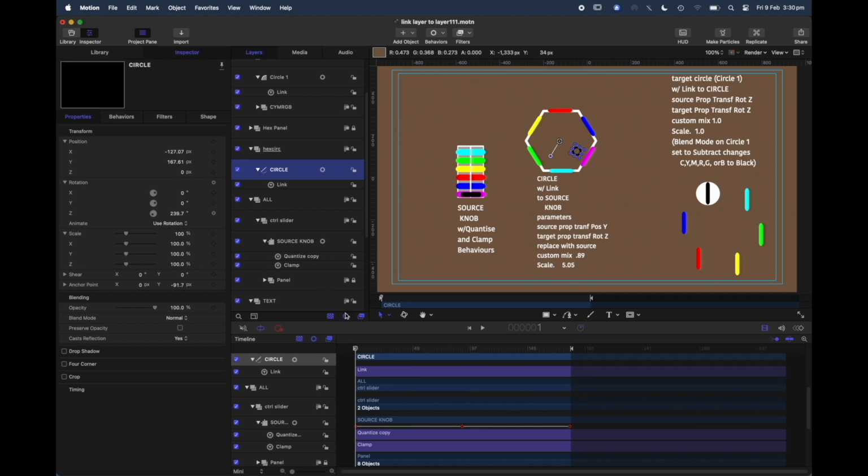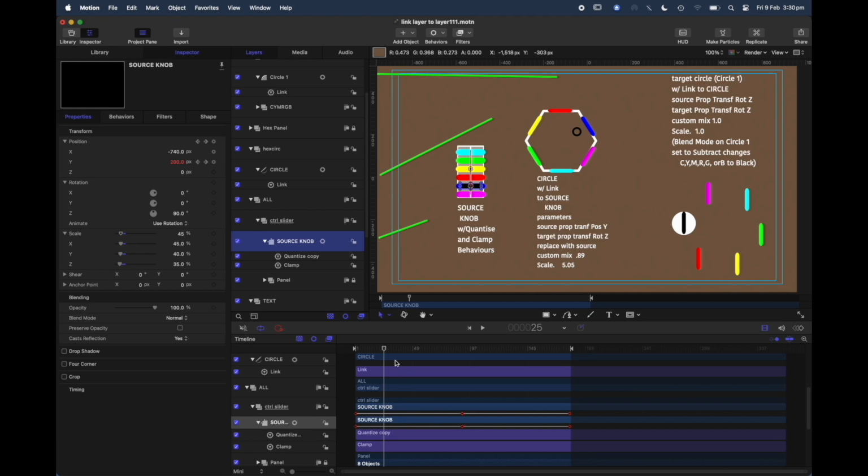As I animated the source knob, I've put a bit of an animation on it. Now let's play it through. I put the little lines in here to direct you to where the things are. But as you see, it's moving in its quantized way. It stays on the line. You can do that with just keyframing the y-axis, but when you are using this to move it around, the clamp feature is really good.